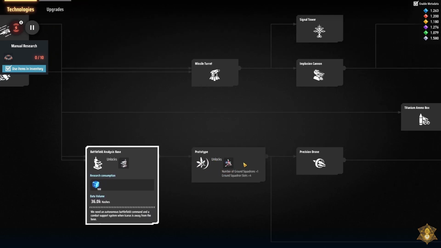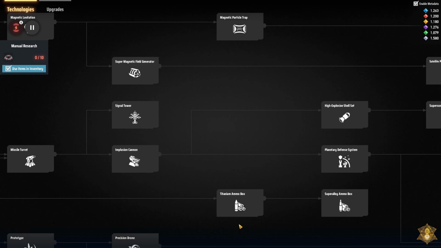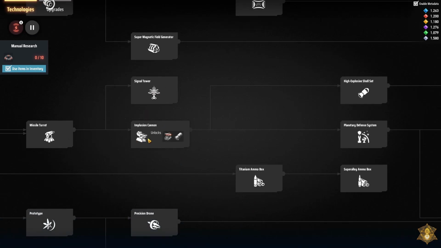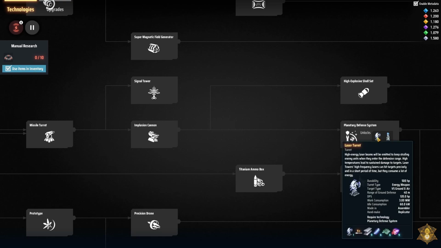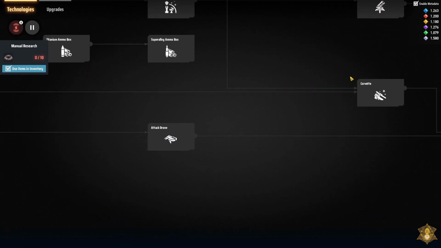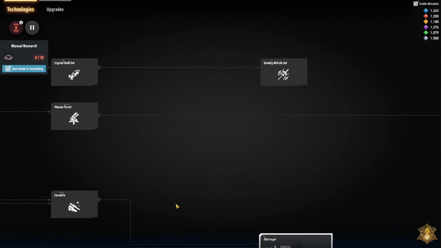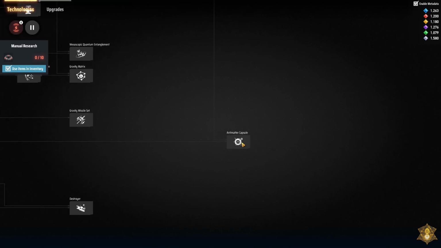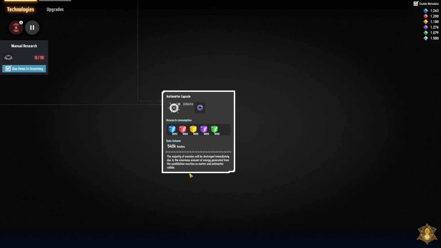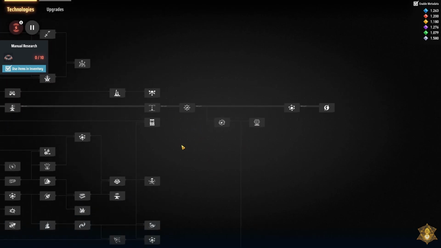Battlefields, we've got ground squadrons, drones, attack drones, signal towers, impulse cannons, titanium alloy, super alloy ammo. There's our planetary defense, high explosive missiles, plasma turrets, attack drones, corvettes. Ooh, a destroyer. I want to get to that. And then let's see what else we've got here. An antimatter capsule. Ooh, that's like a good old nuke there. Some of that's going to come down here once we get through all of these nice, fun items.